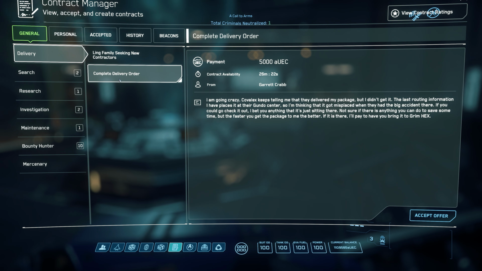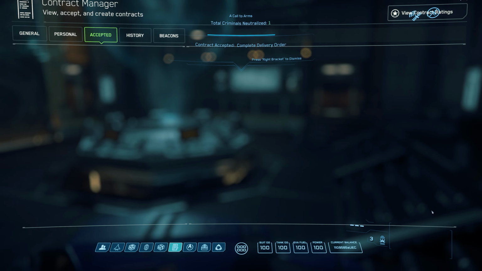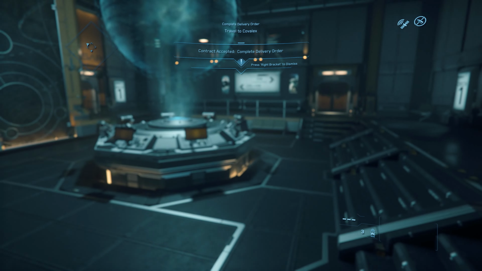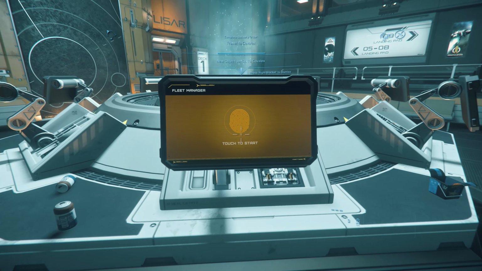So, I have played these delivery missions only once or twice, and we will see how it looks. So, let's accept this complete delivery order and see what it's all about. And track it. Nice. Now, let's take a ship.